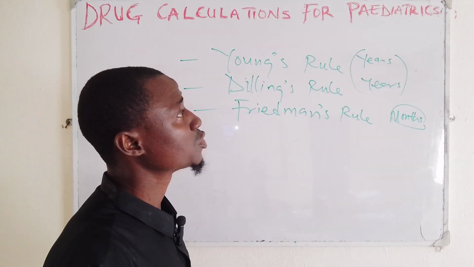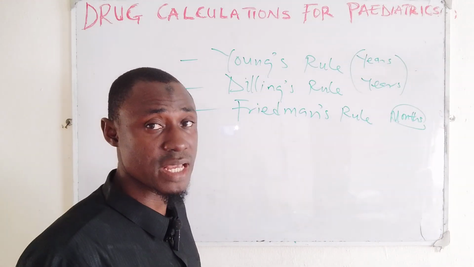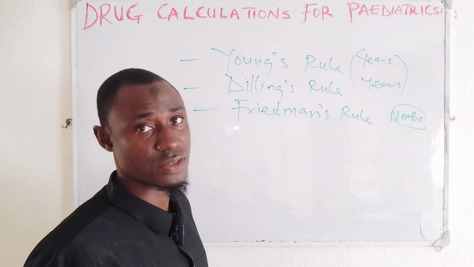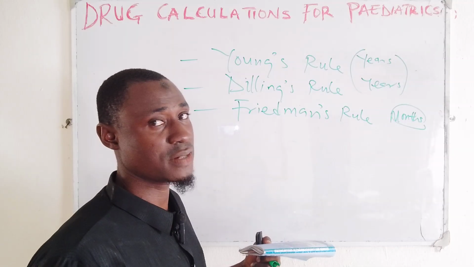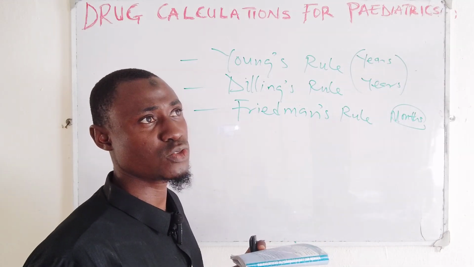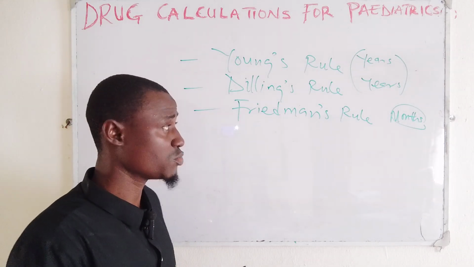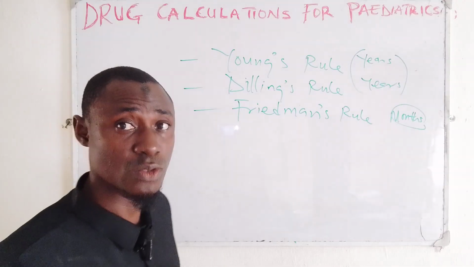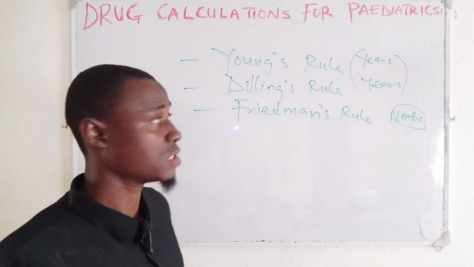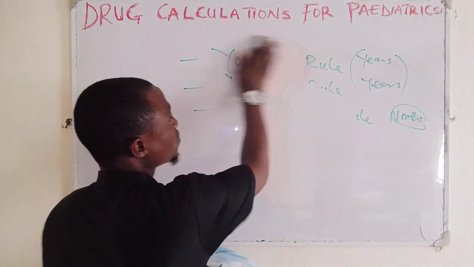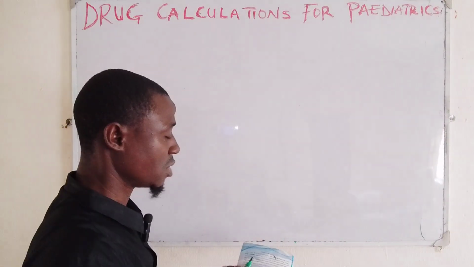Though we have some schools of thought that are against the age-based rules based on some factors that are not put into consideration. As regards that, they are saying that they are not too accurate as compared to when you consider the weight of the child. But notwithstanding, they seem to be very effective whenever they are utilized to calculate the dose of a drug. So we'll quickly dive into the second rule, which is the Dilling's rule.